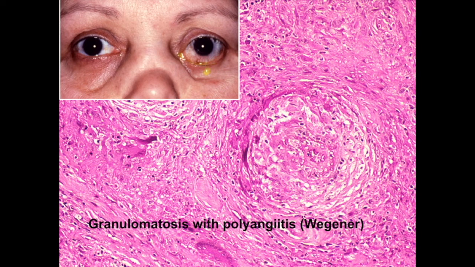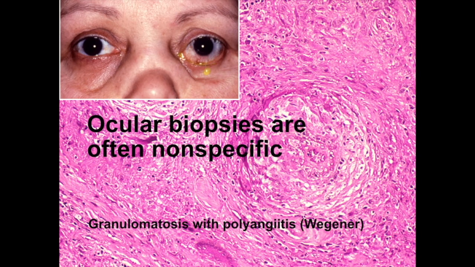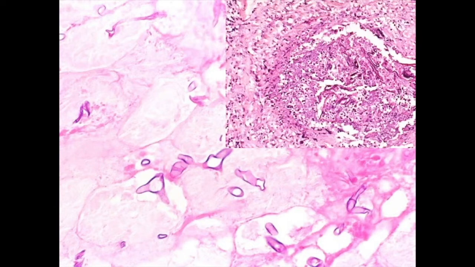This patient's biopsy does have granulomatous vasculitis and necrosis. However, orbital biopsies are often nonspecific, and the C-ANCA test is often helpful diagnostically, but is not always positive. This is an example of mucormycosis. We see very large fungal hyphae that are evident in the H&E stain section. These are present within necrotic orbital fat in this field. In the inset, we see the fungal hyphae invading blood vessels, causing thrombosis.